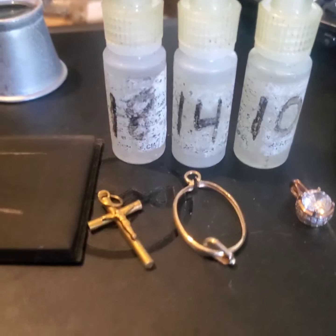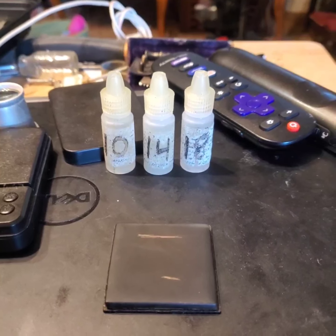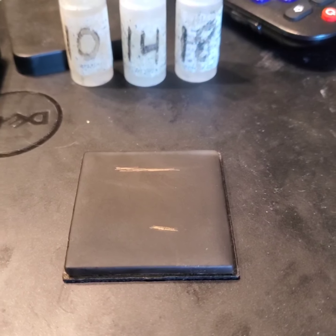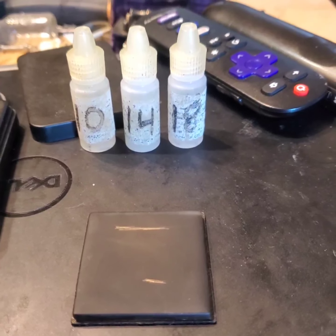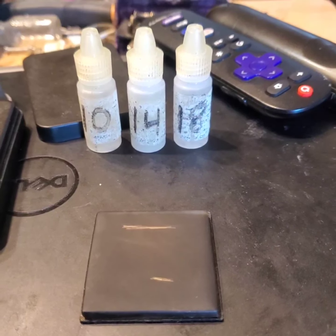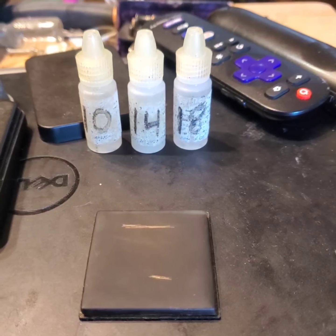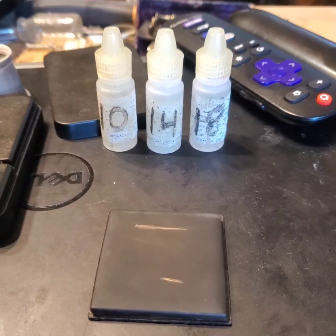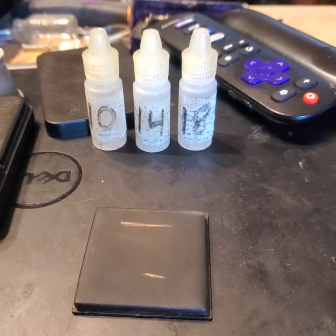Alright, this is gold acid testing — we're going to test some gold and see what's gold and what isn't, and how to tell. I hope you enjoy the video. When you're testing gold jewelry, I've got my acids here and a scratch stone. You can get all this online relatively cheap, especially compared to what gold jewelry is selling for now. We're going to let Grace do some filming so I can use both hands and you guys can see what's going on.